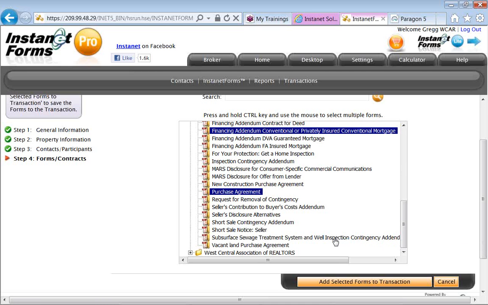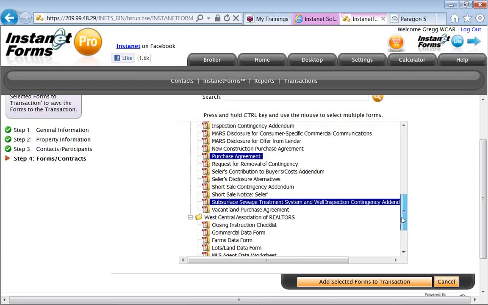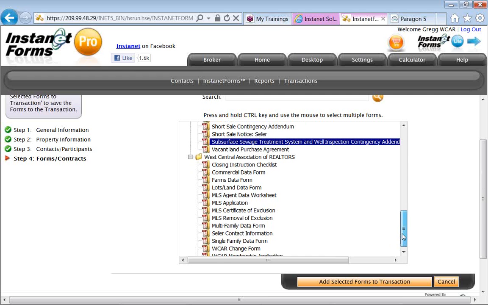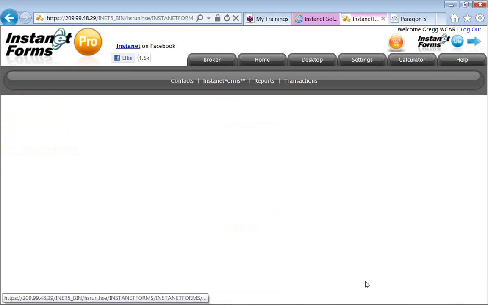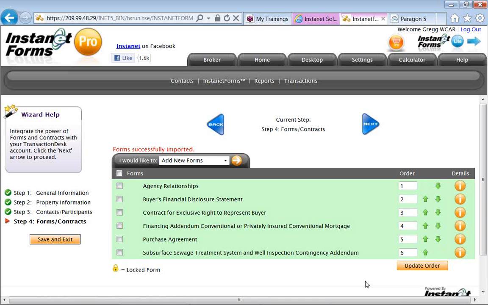Last time. Now pressing and holding control, using the mouse to select the additional form. Go through the folders by clicking the plus sign to expand those folders. Pick the forms that we're going to require. Looks like those are mostly for checklists and so forth. Add selected forms to the transaction. Again, if you have custom office forms and you'd like to add those to that list, to have another folder for your agents with your office name to show your office folders, we offer those types of programming services.